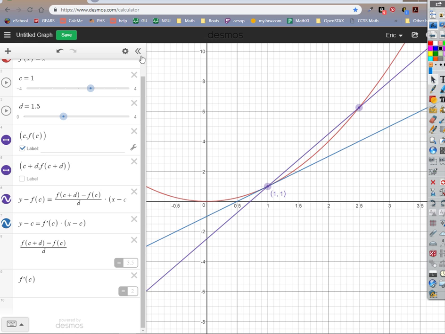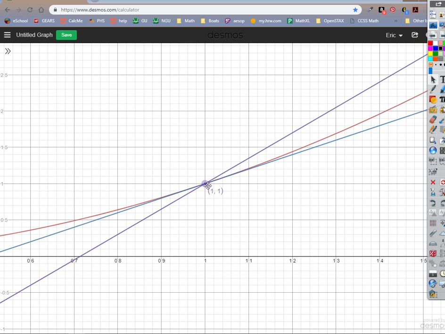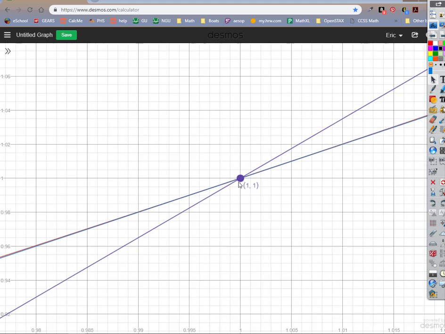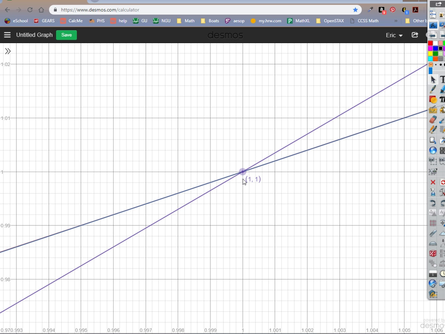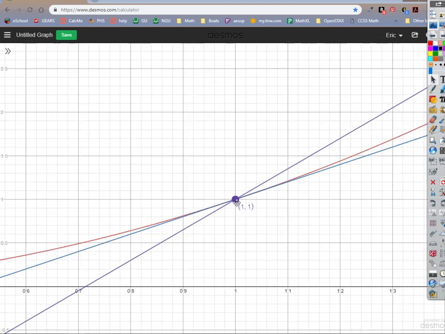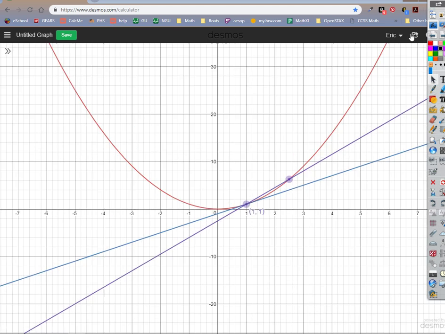If I zoom in right here, look what happens. Pretty soon, that blue line of tangency is indistinguishable from the red curve, right? So you agree, it is the slope of the curve right there. If I zoom in infinitely far, so the curve loses all curvature, the lines are the same thing, okay? There it comes back to the curve. So we zoom out. Pretty soon, it looks awfully different from the curve.